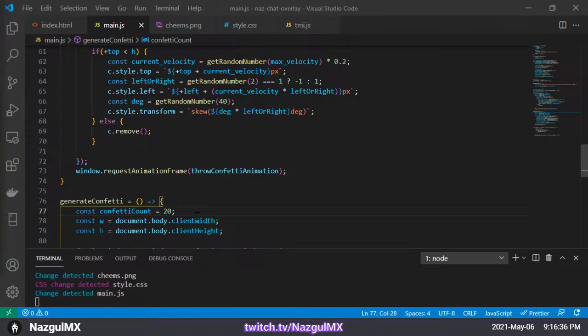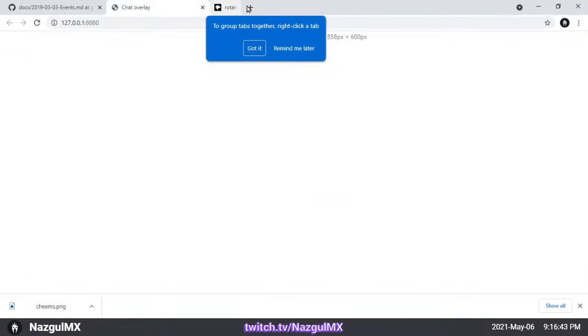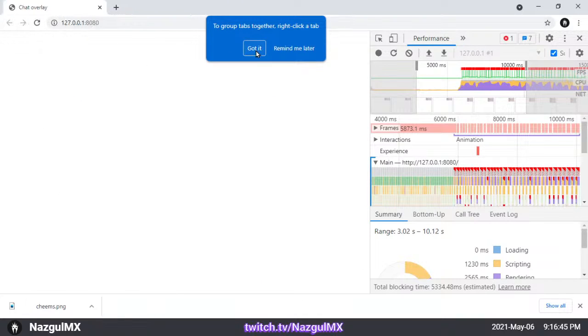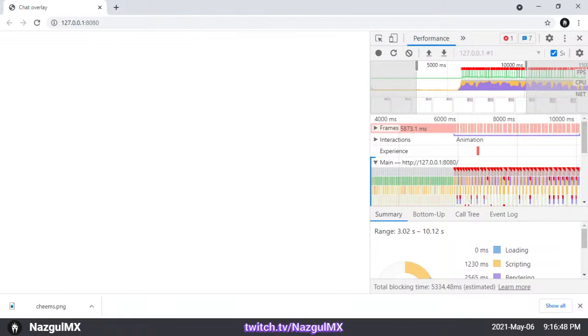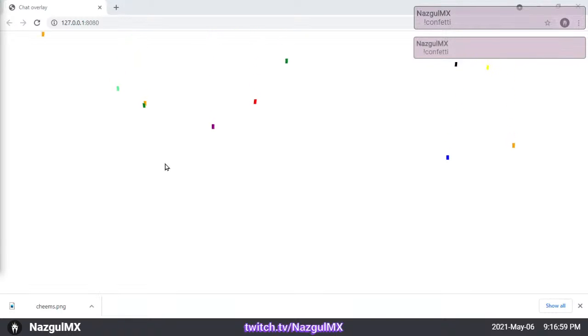And then we can do chimps vector. Yeah, I found it. Let's get rid of all the tabs that I am not using. I got it. And then let's close this one as well, and then confetti. Okay, it looks better with 20 confettis, and actually it seems pretty smooth.